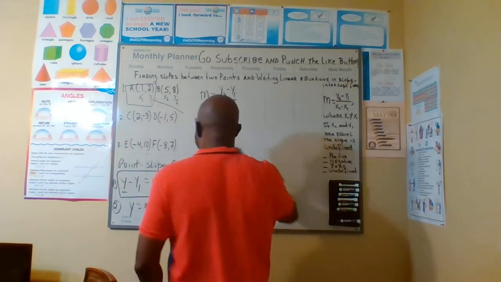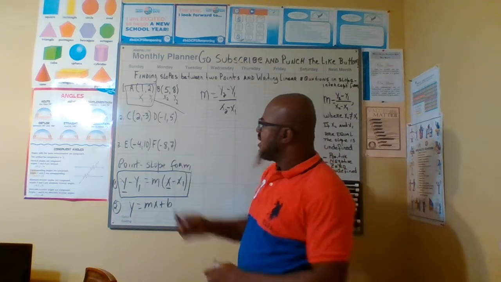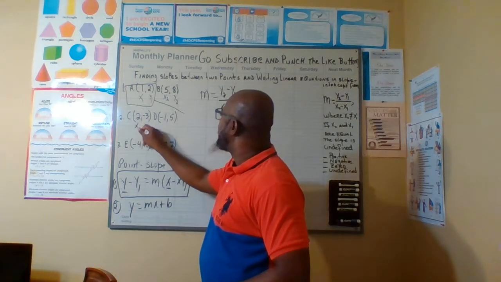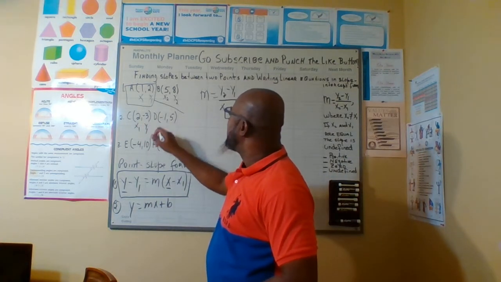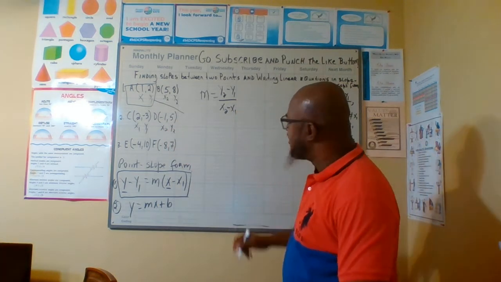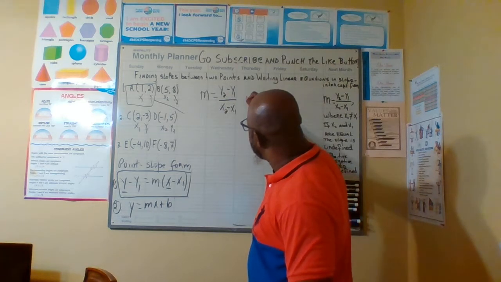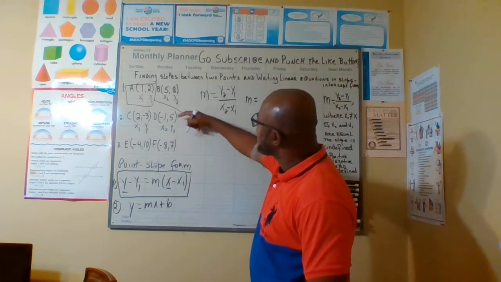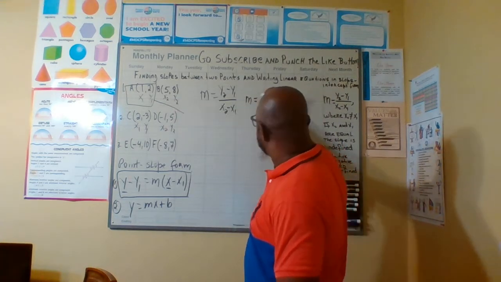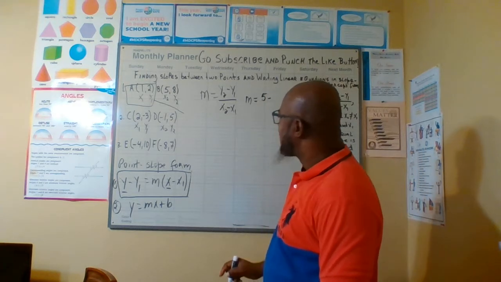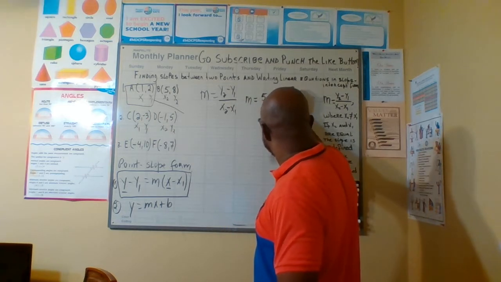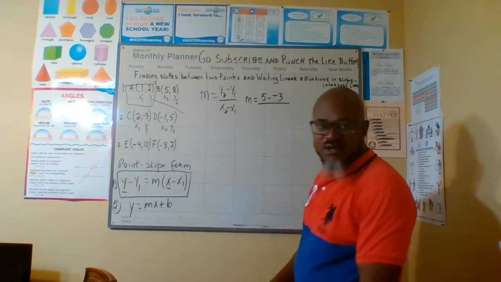Now we're going to calculate this second one. You can see x1 is 2, negative 3 is your y1, negative 1 is your x2, and 5 is your y2. Now we're going to calculate the slope again. Remember, m equals y2 minus y1 over x2 minus x1. You replace: 5 minus your y1, which is negative 3, so you will have a double negative, and you will have to work on that.